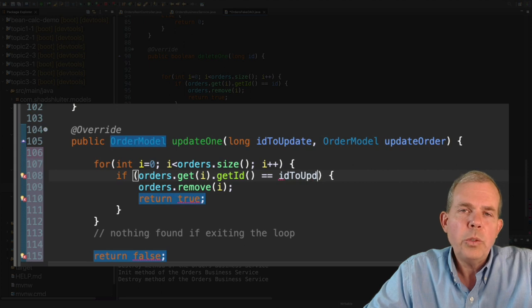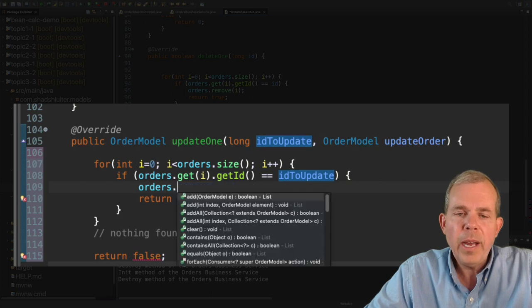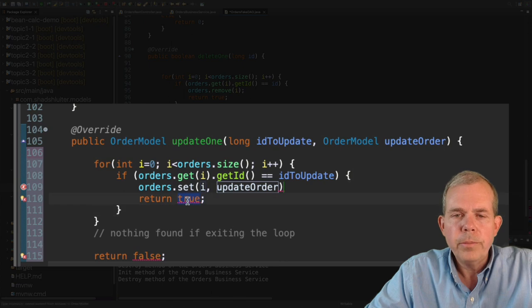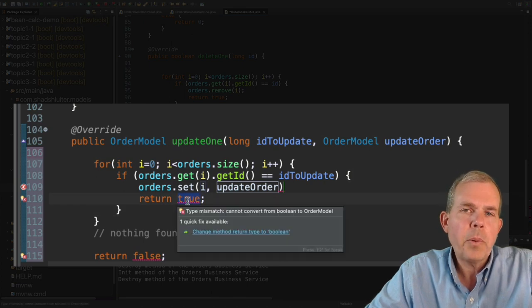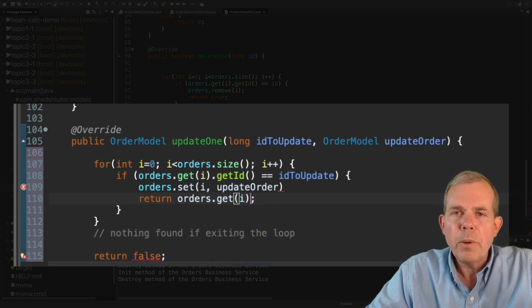So we're just going to change 1 item here where we're doing the comparison. Once we have the item that's found, then we can set that item in the list. We're going to set it by the order called update order. Notice that update order was passed in as a parameter, and we're looking for anything that would be able to replace the item at ID to update.